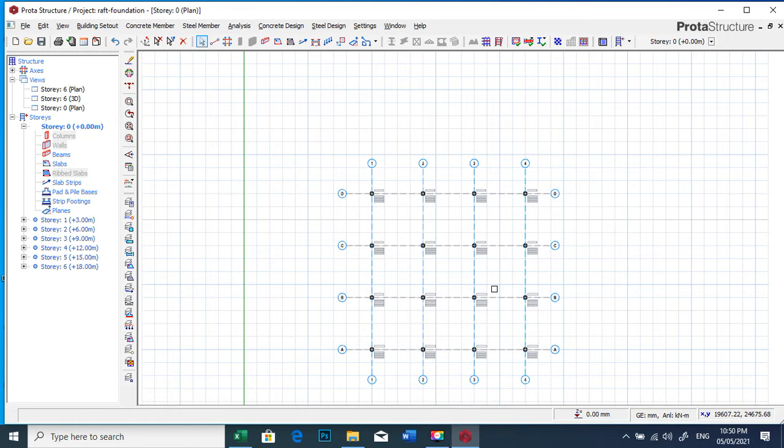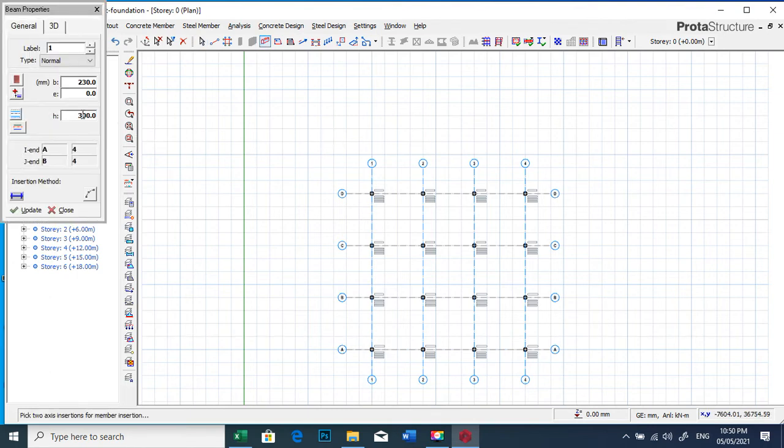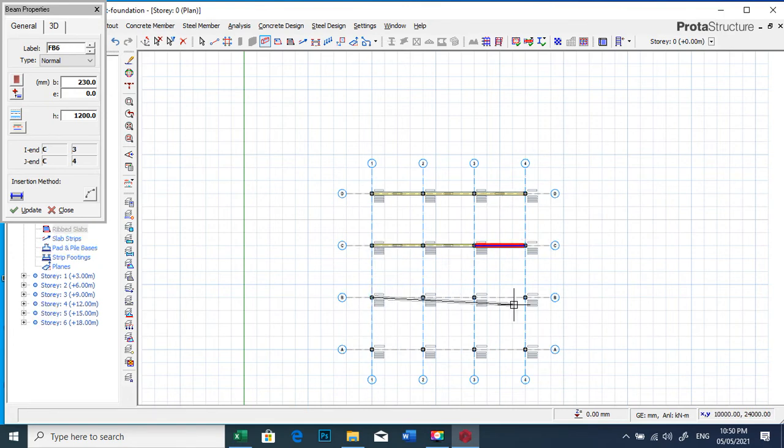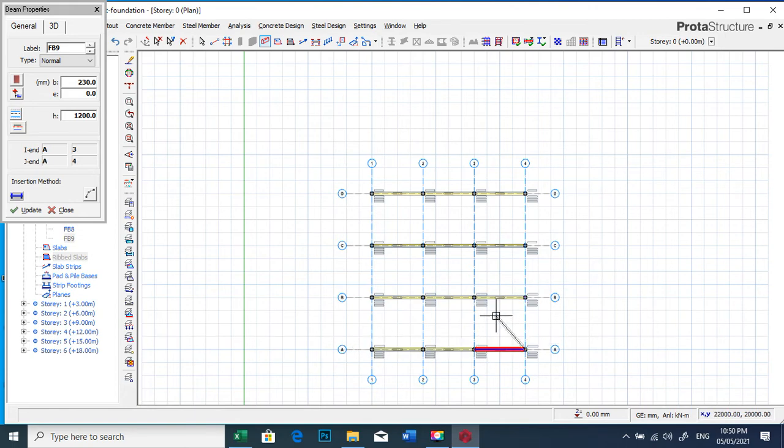If you do a beam, the slab thickness becomes smaller. So let's go to beam, and we can do our beam as 230 by, let's try, 1.2 meter beam. So we go ahead and we do this.